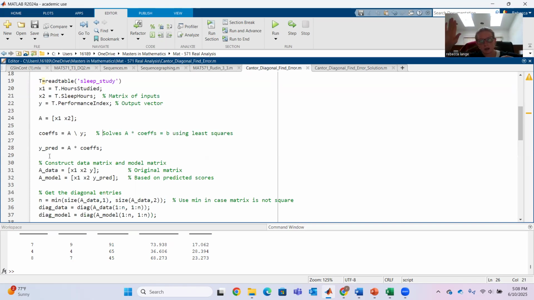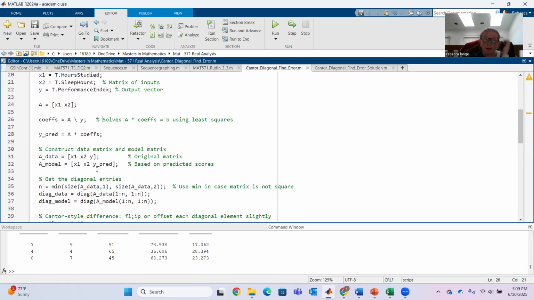So I'm creating a new equation that's going to be predicting it, and I'm using the old equation, kind of what was given in the document, and that is what we are comparing here. So we are creating two separate documentations, and we're going to compare those. Okay, so what we have happening is we're creating a matrix, one that has both the independent variables and the initial dependent variable, which is how many hours I slept, and another with the same independent variables. My dependent variable is now going to be what I predicted they do. So this is Y, their actual score on the test, and the Y predict is what I predict them to get on the test.